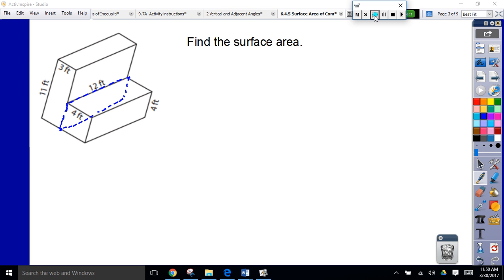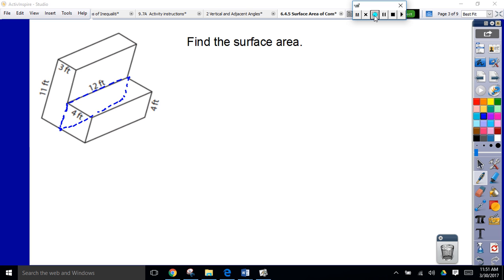Okay, volunteer to tell me if you divided it into 2 prisms and used a formula. Let's start by doing it that way. Michael, what did you get as an answer first? Let's make sure your answer is correct. 594 feet squared. That's not quite it. Anybody else who did it? Kayla? 530. Okay, do you want to explain what you did?